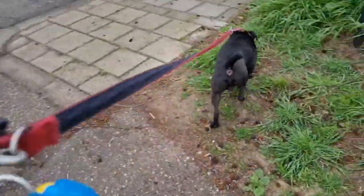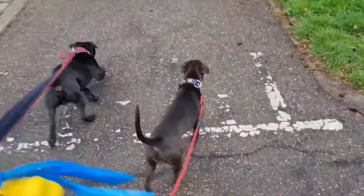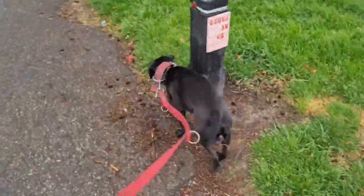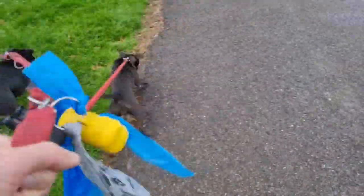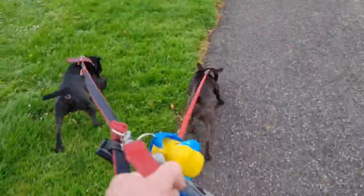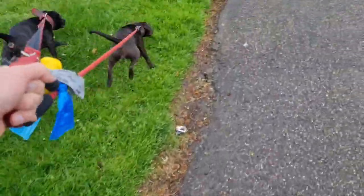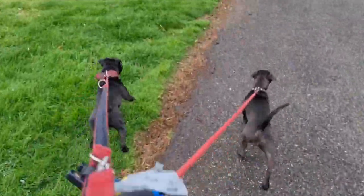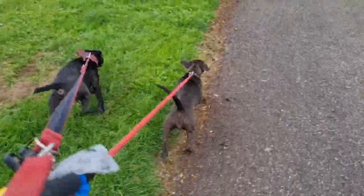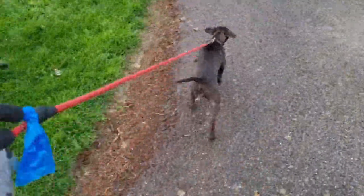Patterdale Terriers are, of course, purebred hunting dogs, especially for earthwork — being foxes and badgers — but sometimes also used against raccoon in the States, raccoon dog in Europe and Asia, but also against hare, swine, and feral pigs and the likes. They have a lot more hunting characteristics — for example smell and sense — and knowing what to hunt instead of being dominant against each other. So that can be a big benefit overall.